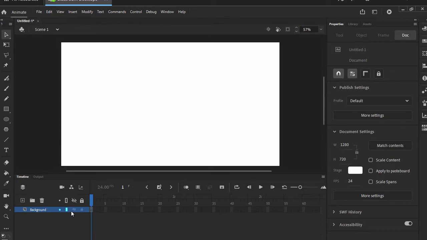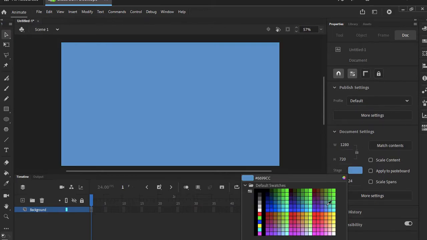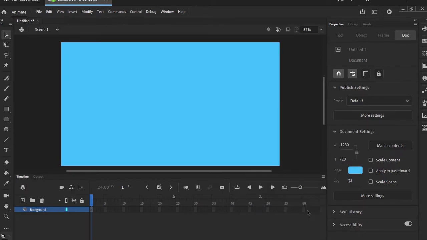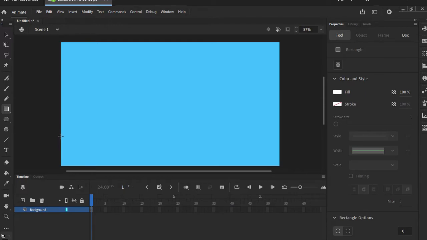Next, you can see that by default I'm on this Document tab, where I have some different settings that I can play with, but I want to change the stage color. I am outside, so I'm going to change it to a light blue for the sky. And I'm now going to draw just a little patch of grass and some road. So I'm going to go to the rectangle tool and draw a little bit of grass.